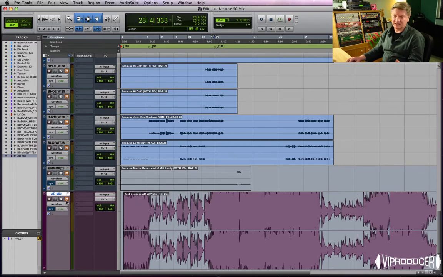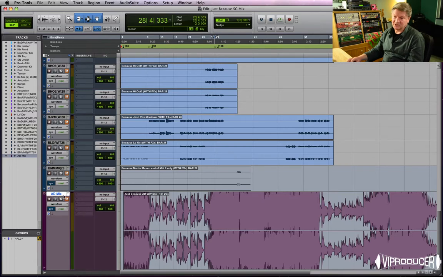I'll have that set up right from the beginning so that I can monitor my levels and keep an eye on things, and I'll actually listen to the mix going through that stereo channel so that I know that what I'm hearing is what's going to get recorded. Again, that's something I've inherited from the studio, of monitoring the mixes as you're putting them down. And it's a useful technique.